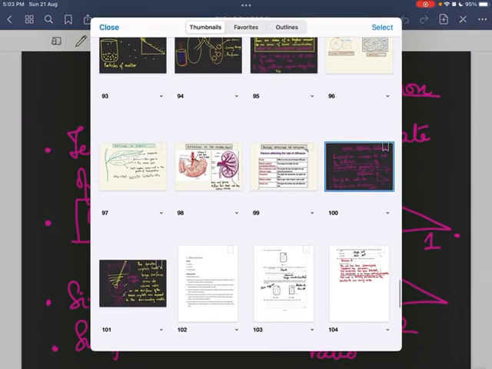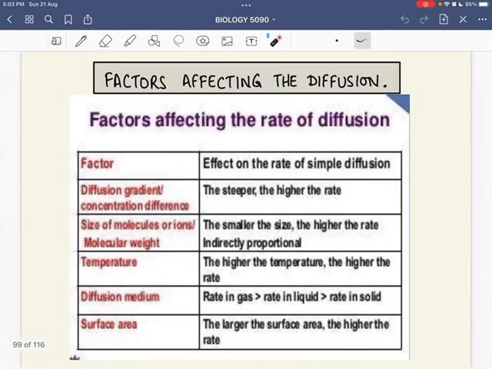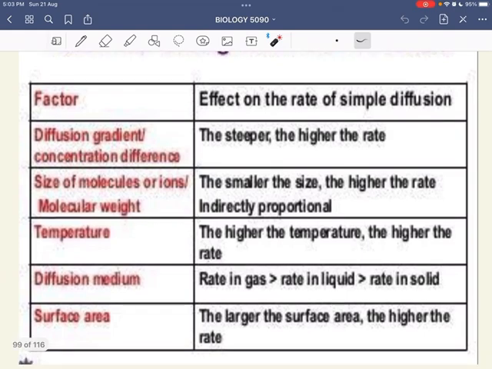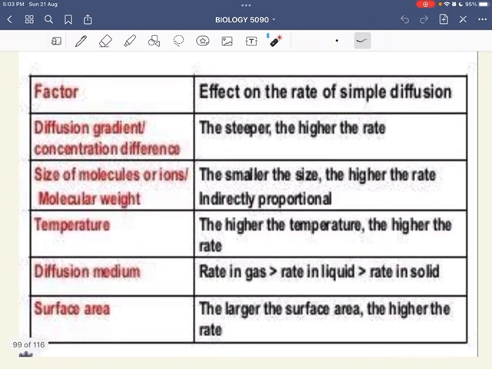Let's look at some other factors if we have left any. Yes, I think the surface area was left. So we are done with studying all the different factors that affect the rate of diffusion, right? And also one factor which is coming to my mind is the distance of diffusion. For example, I would like to give you the example of how diffusion of oxygen and carbon dioxide takes place inside our lungs. Now inside our lungs, I'll show you a picture.